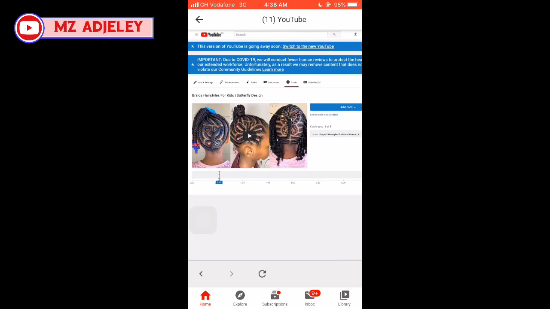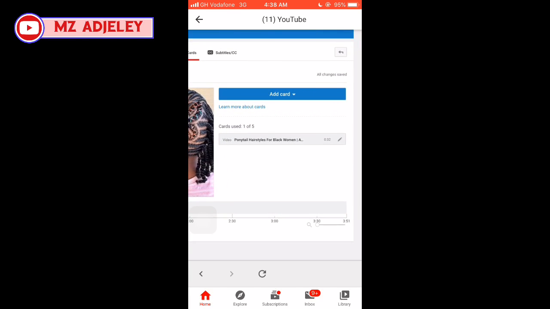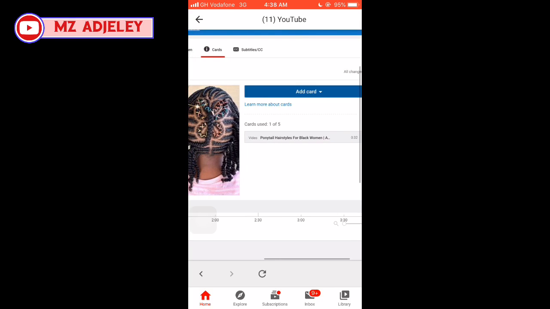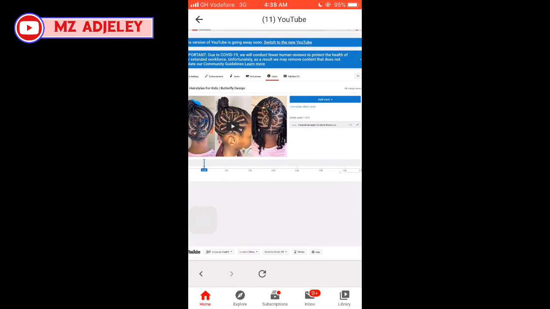When you're done, it shows here. With the cards, you can add 1 or 5, meaning you can add 5 cards to a video. I've added just 1. Like I said, you can add just 1. That one depends on your personal editing preference or anything.